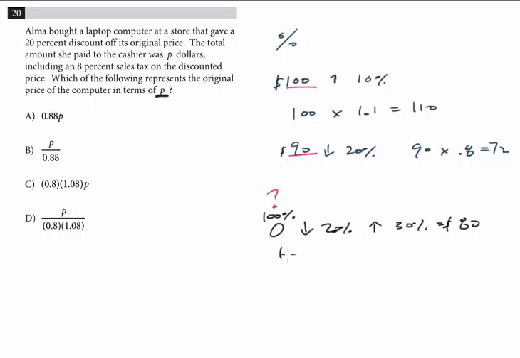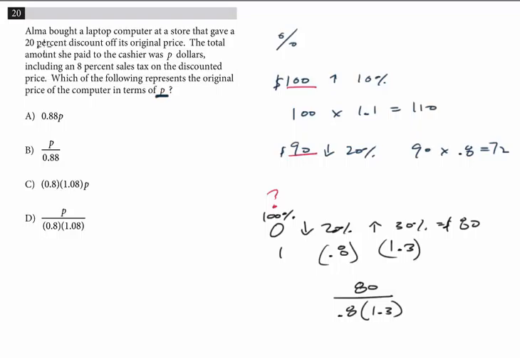We have now decreased the original price 20%, and so this now will be 0.8 in terms of O. But then this 0.8 is increased 30%, and so now the change here is going to be 1.3. And so no matter how many steps you have to do, you keep expressing the value in terms of 1, and the last step is you divide, and that will give you the original price. And so we end up with 80, and so it's 80 just divided by the product of 0.8 times 1.3, and that will give you the original price. This is the exact same problem. You need to know how to work backwards.